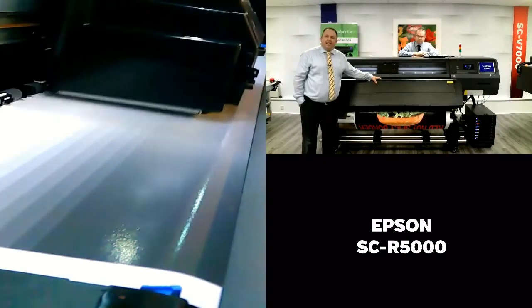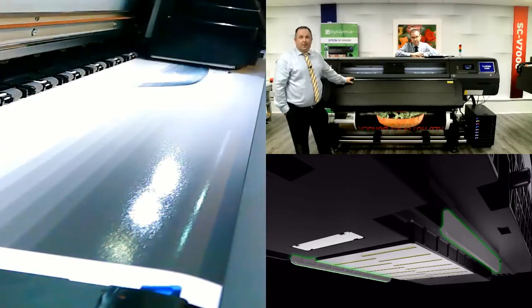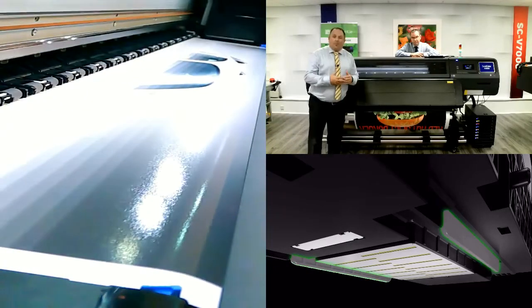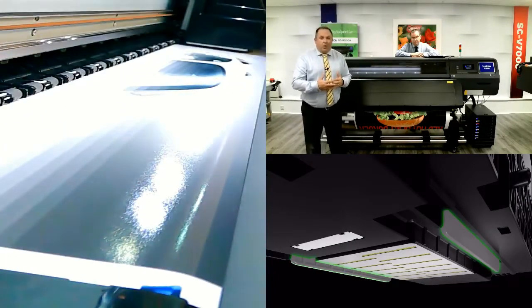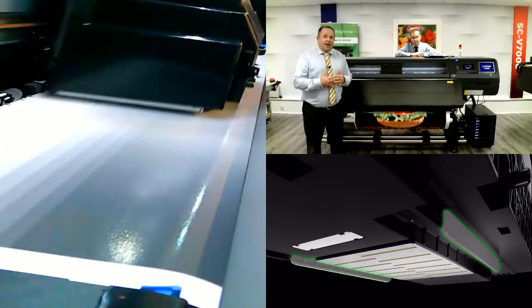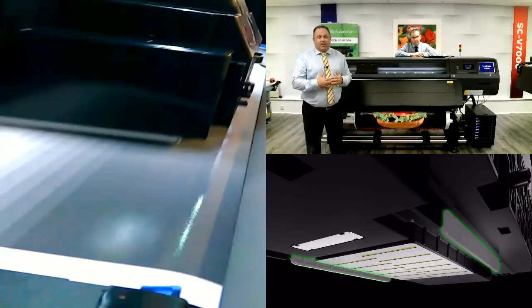So inside there now at the moment, you can see on the left-hand side of your screen that we have an amazing grey solid printing. And this all really stems from the technology on board this machine. So when we look at the machine, what do we get? I suppose John's already touched on it there. Inside every great signage machine that's ever been built is an Epson printhead, and that's what's at the core of this printer.